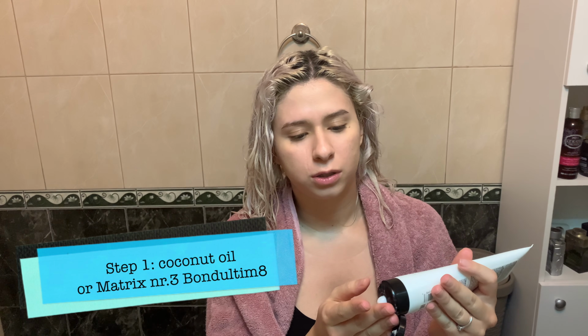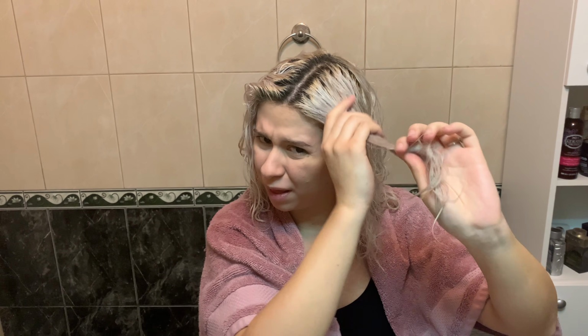I'm going to wet my hair with really warm water and then put this on. Alrighty, I just wet my hair with some warm water, and now I'm ready to put this on. I kind of like to squeeze a little bit out as I go, like this, and take a little section. I'm going to apply it usually all the way to the ends, working my way in. I usually don't go to my root area, because that's the healthiest part and I don't really need that much of this there, I guess.